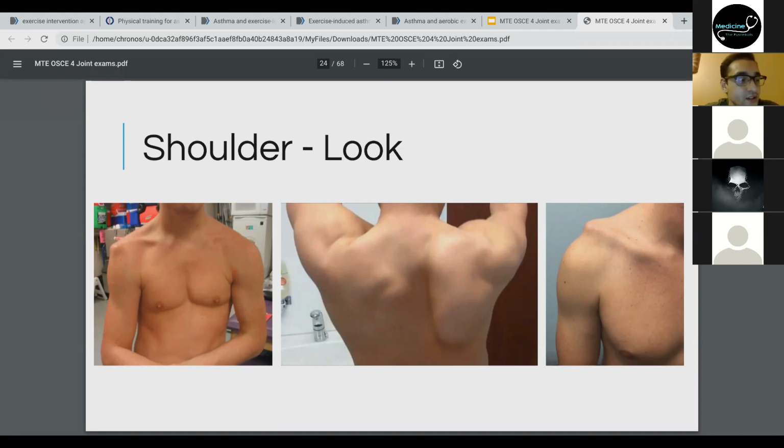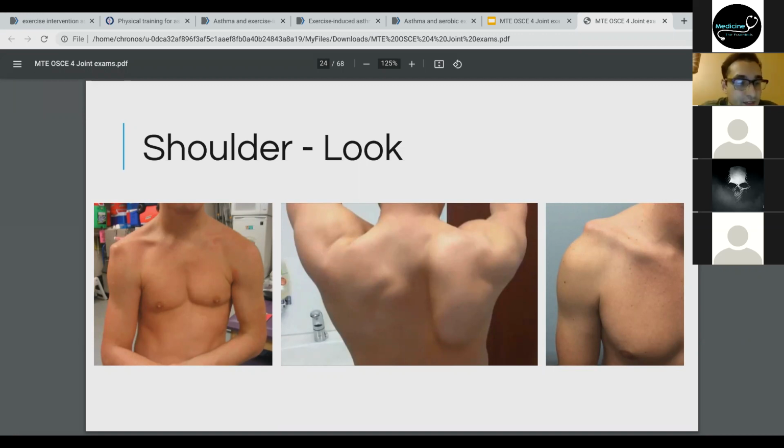And can you just describe what you see? So like in that nice smooth curve, you can see in the left side that is disrupted in the right side. Yeah, perfect. So you've lost that nice smooth arc of the deltoid there. You've got a very prominent acromioclavicular joint. As well as that, you can't see because the bottom of the picture's cut off, but the patient's actually cradling that arm and lifting it up slightly.